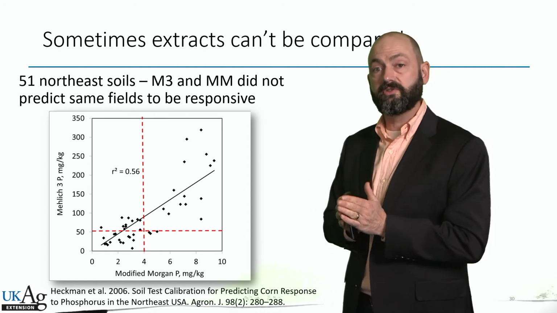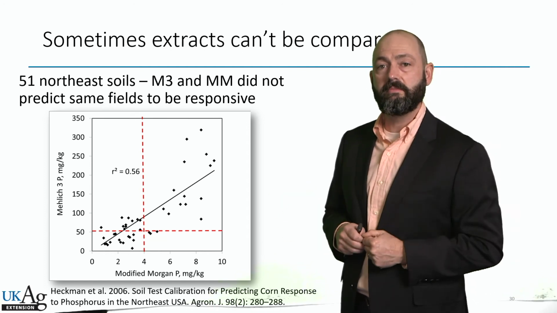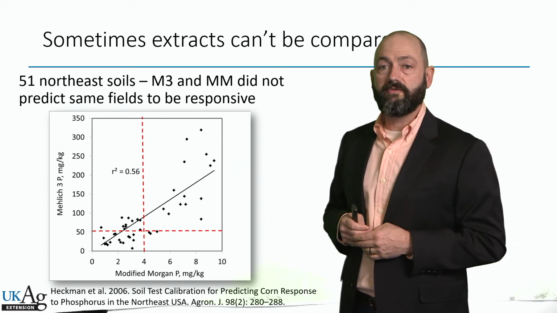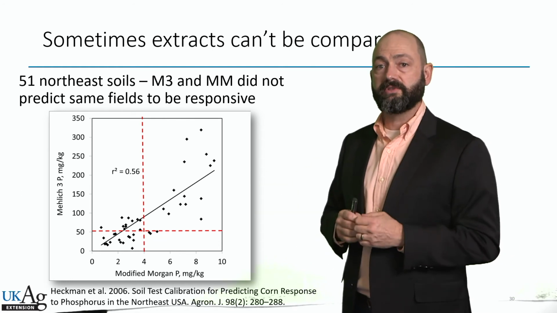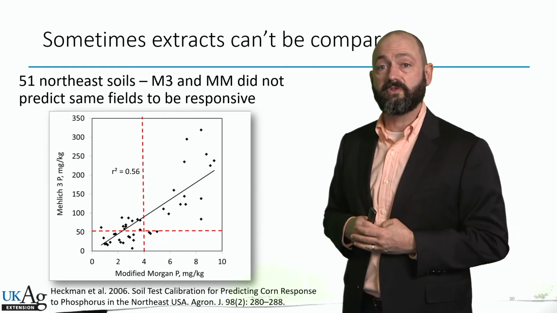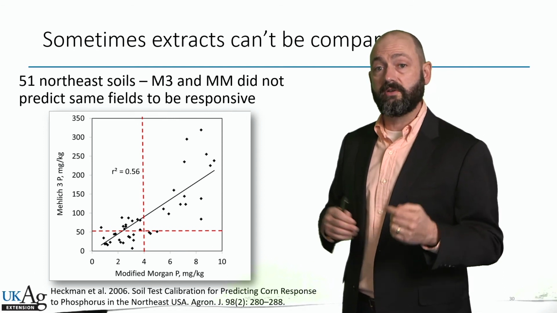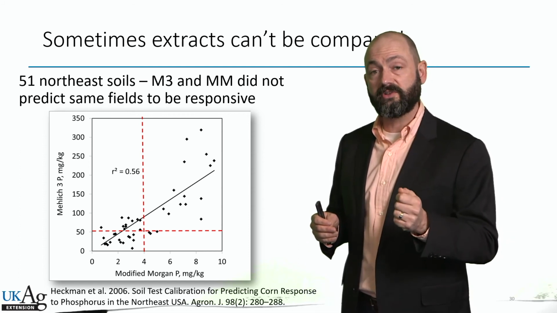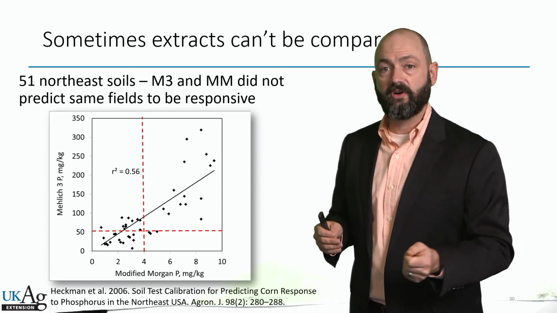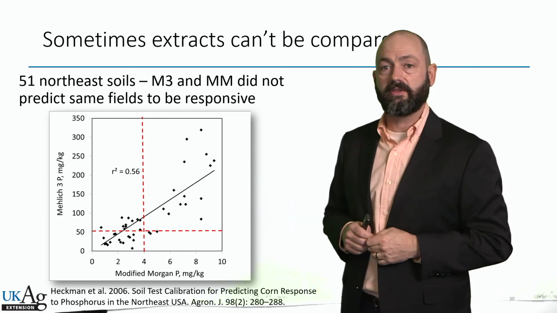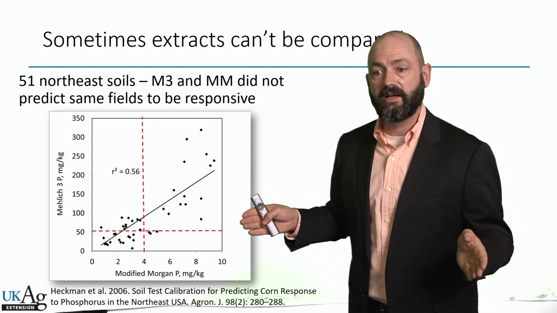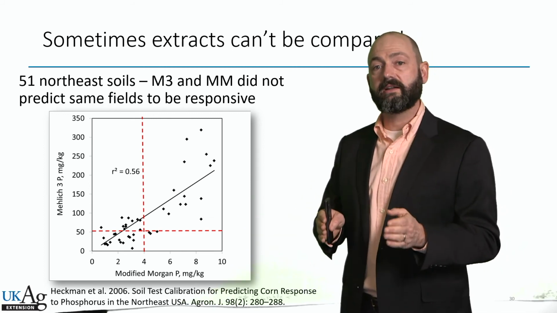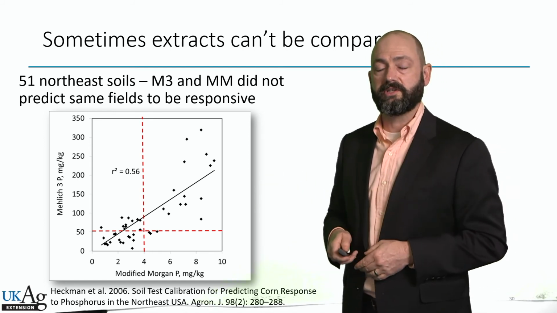Some extractants are close enough that we can kind of do some translation between them, but many aren't. And so in this paper, for example, they took 51 different soil samples and they ran them through different labs, and they looked at the recommendations that would come back from those different states. And what's important to notice is not only is the relationship weak between these two extractants, but in fact, they determined one extractant determined some fields to need fertilizer, and those same fields, if they run through that Mehlich 3, were determined not to need fertilizer. So they don't even predict need in the same field the same way. And that comes back to not just the chemistry of the extraction, but also that correlation and calibration step.